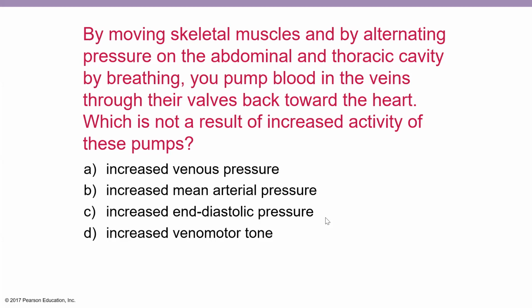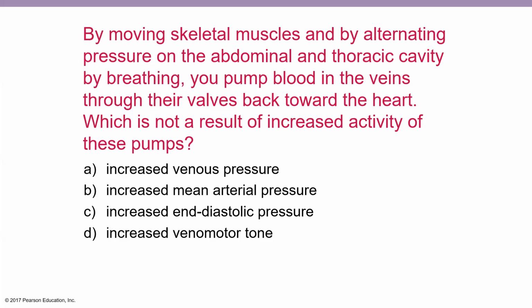Because the skeletal muscle pump working with veins along with the respiratory pump does increase end diastolic pressure. Remember, end diastolic pressure is the pressure with which blood is moving back into the right side of the heart, okay? It's synonymous with end diastolic volume, right? So the end diastolic pressure is that increased pressure of blood going back into the right side of the heart, and that is increased via the action of the skeletal muscle pump, the respiratory pump, and then the assistance of veins working, valves working with the skeletal muscles.